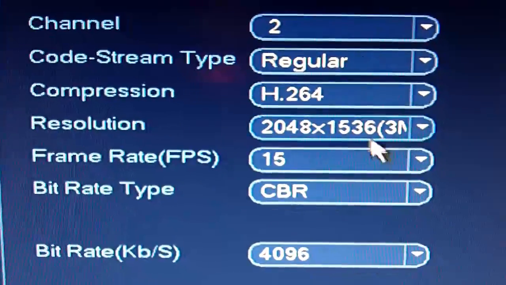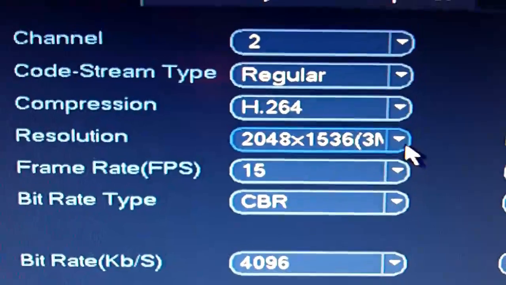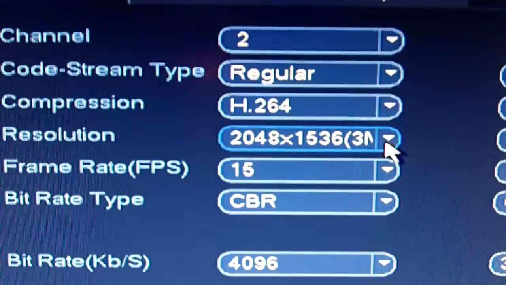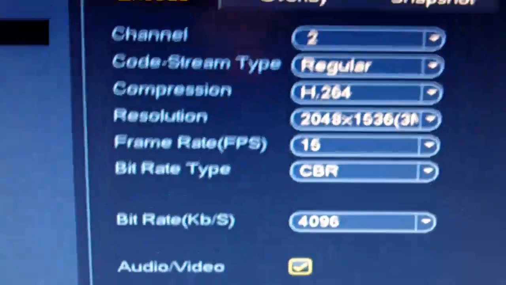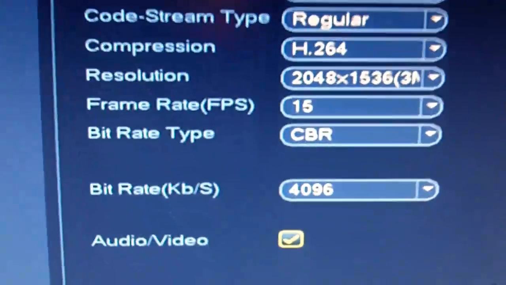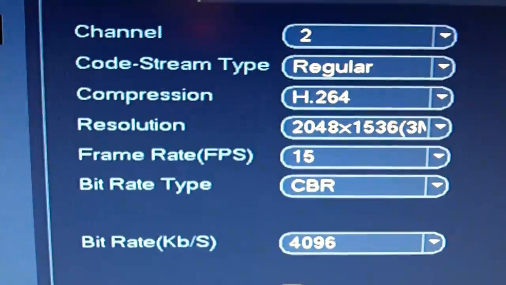I changed this resolution from 3 megapixel to 2 megapixel, and when I tried to change it back, it would not go back to 3 megapixel. No matter how I tried to hit apply and OK and whatnot, it just didn't save it. So I found it necessary to get back into the web service for the camera itself.